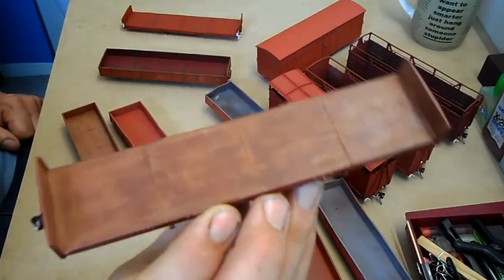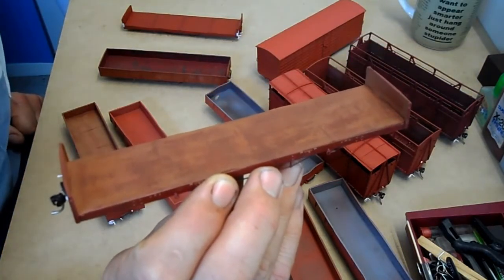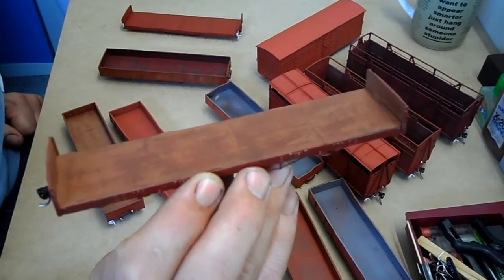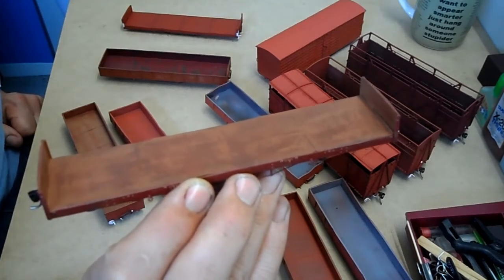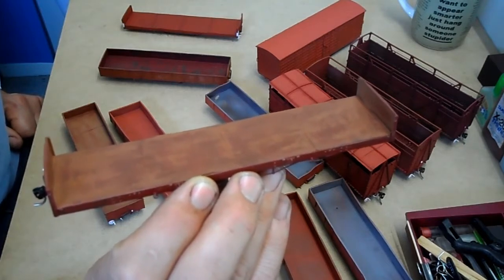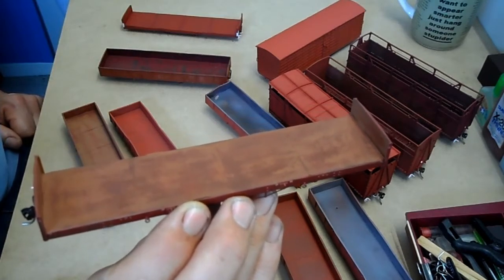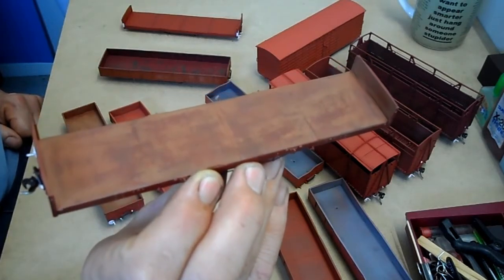This here for the steel deck on that, just trying to get it to catch the light the right way. There it is. You've got what would be a steel floor in a wagon that could be exposed to the weather 99.9% of the time. Then you've got a load of logs today, a load of tractor parts tomorrow, a load of something that's put the sides back up and chains slide around in there all the time, scratching up the surface, scratching off the paint.